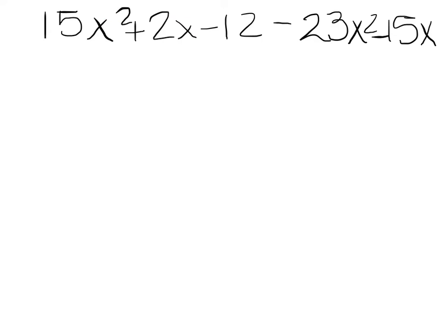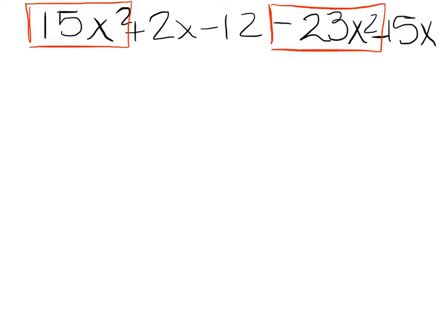Okay, our next example, this is a big one. But remember that difficulty and length are not the same thing. Just because it's going to take you a long time to do it doesn't mean it's actually difficult. This is actually pretty easy. So first thing we're going to do is find out which terms we need to combine. And a lot of times you'll see this happening by us putting different shapes on the term. So we're going to make our x squared terms squares, excuse me. I couldn't say x squared twice. So then we're going to have this -23x squared. Those are going to be our like terms for that.